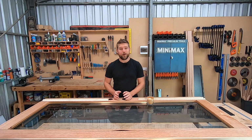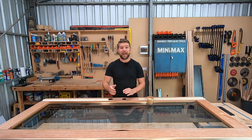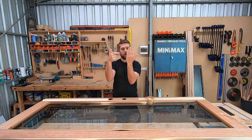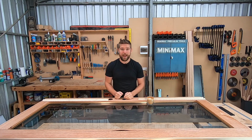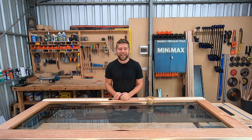But then the other problem I've got is because I'm capping this in brass, I can't trim the door. So when I put it into place, these doors have to be perfect. And because I'm lining up two doors, the doors have to be exactly the same. They have to line up perfectly. And because they're meeting in the middle and I've got a latch that goes between them, they need to line up perfectly so those latches actually match. So I need to make sure the doors are square, they're the same size, and line up perfectly when I finally put the brass on the outside.